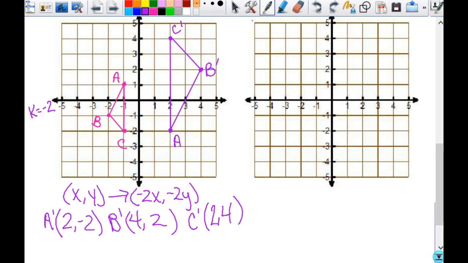What do you mean? Oh, no, you don't have to. So his question was, do I have to draw the center of dilation? No. I'm actually going to do that on just one thing here to show you, but no. The center of dilation on the coordinate plane right now will always be the origin, so it's fine.